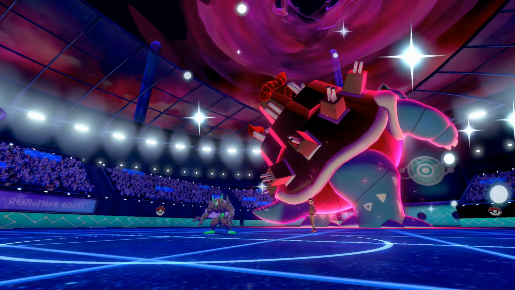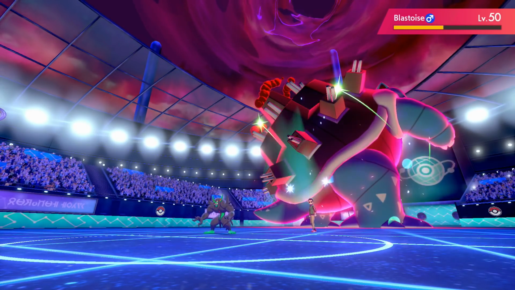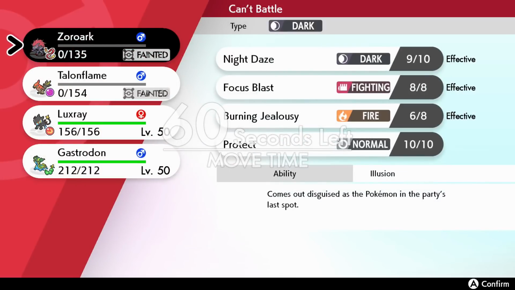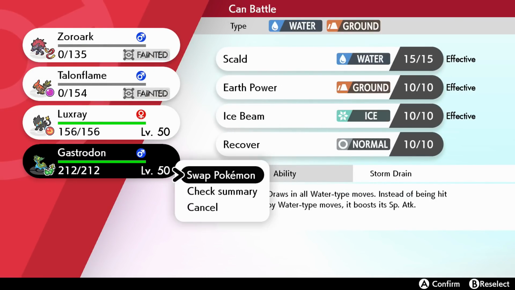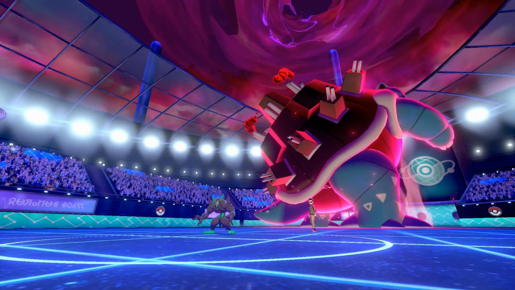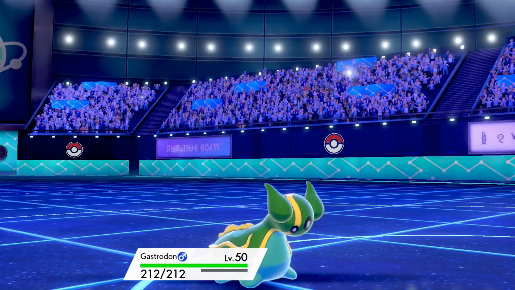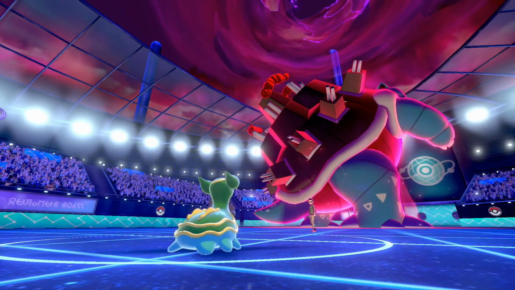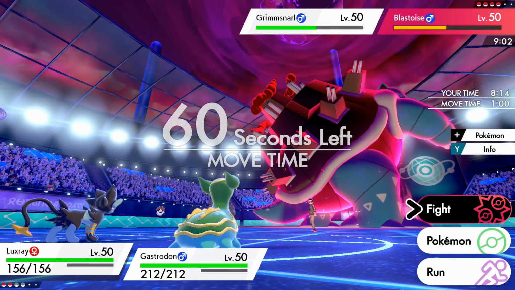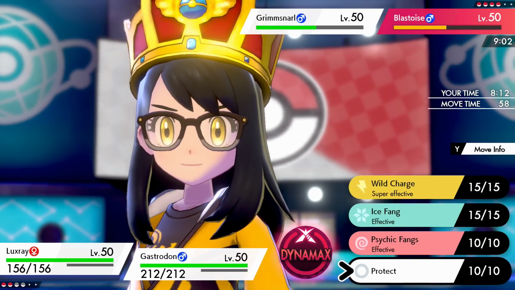Alright. Well. Slight predicament. I didn't bring Luxray, did I? I did! Lit! I didn't think I did. Oh, it's time. Square up, you fool. Okay, so I really want a Psychic Fangs. I really do. I'm gonna protect this turn.